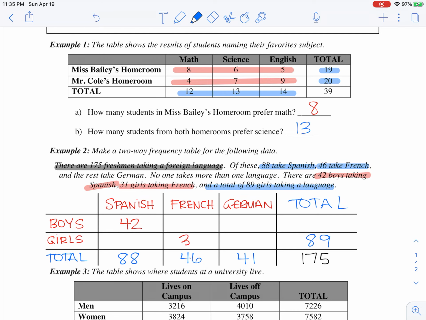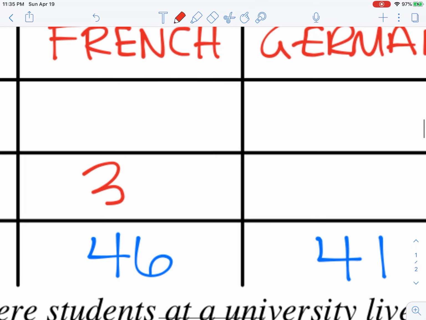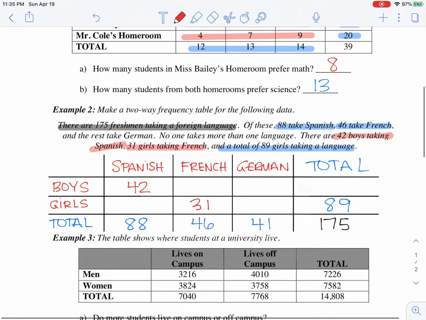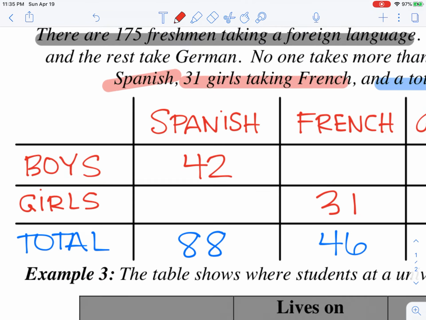All right, so now let's fill the table in. So based on what we know, one of my numbers went missing there. 2 seconds. So based on what we have, we should have enough information to go ahead and fill in the table. You'll never not have enough in everything I assign you.